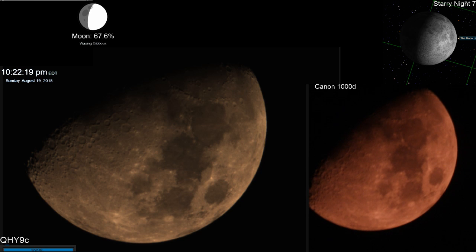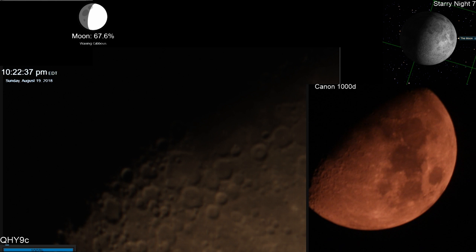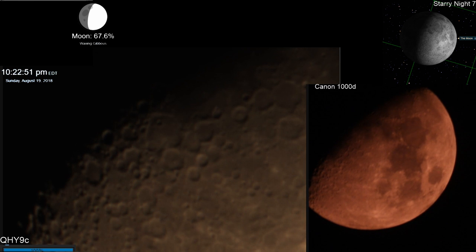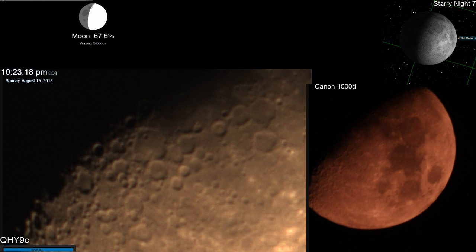What I could do, let me zoom in, see if I can get the focus in on this one here. Focus doesn't look too horrible. It's gonna move though, that's the problem. 1, 2, 3, 4, 5. Let me see what that does. See if we can get it into focus. Well, that's a little bit better. 1, 2, 3, 4. Let's try that and see. That's a little bit better. There we go.